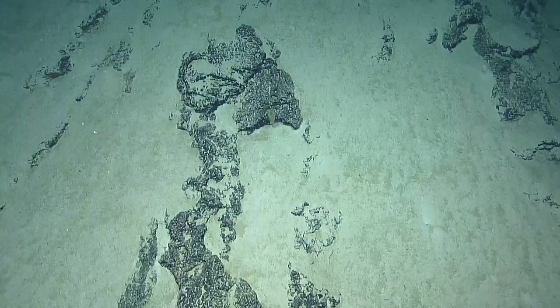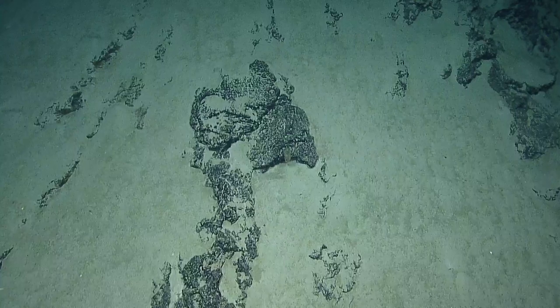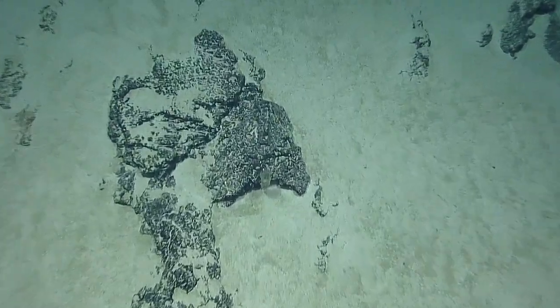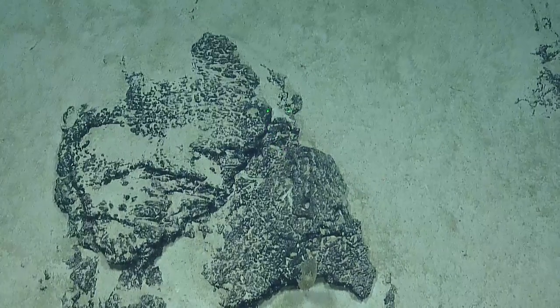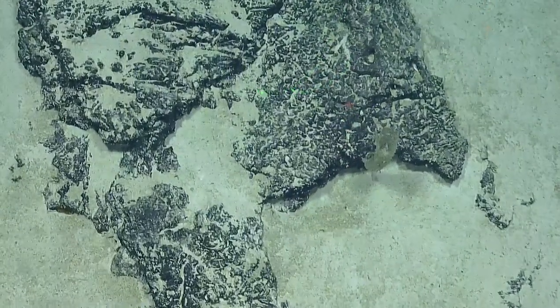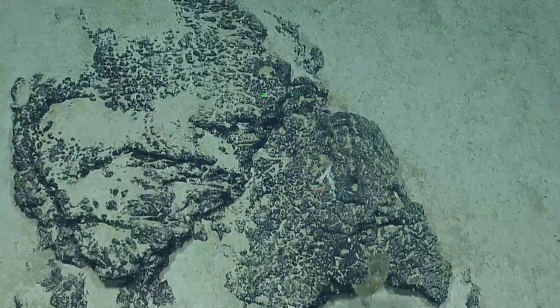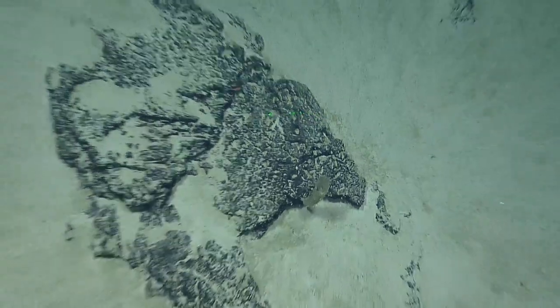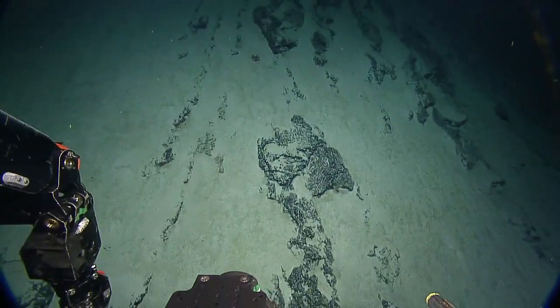I studied glaciers and ice sheets before I came here. Oh, no way. That's totally cool. She's just been keeping that cool card in her back pocket this whole time. I didn't hear anything about that. I really wanted to do glaciology for a while. I applied to a PhD program for glaciology, and then I was like, meh.